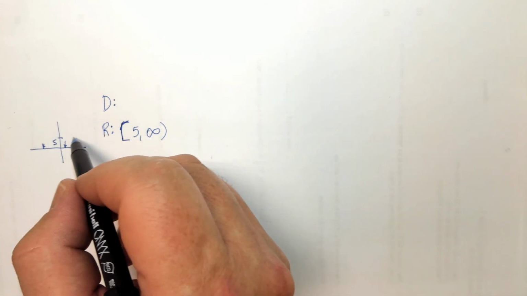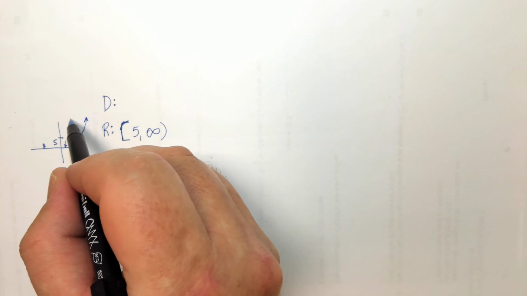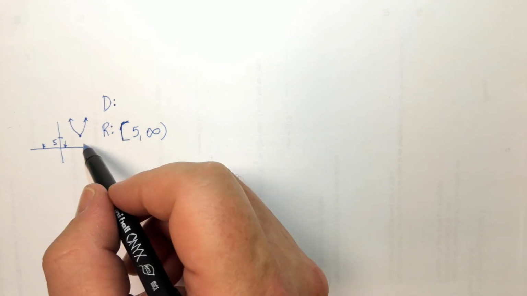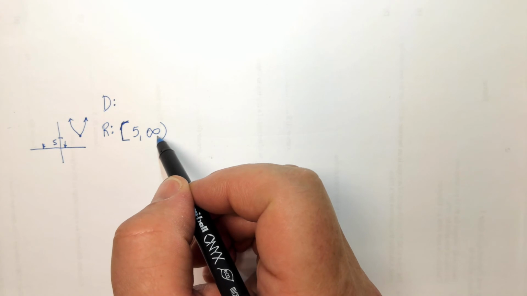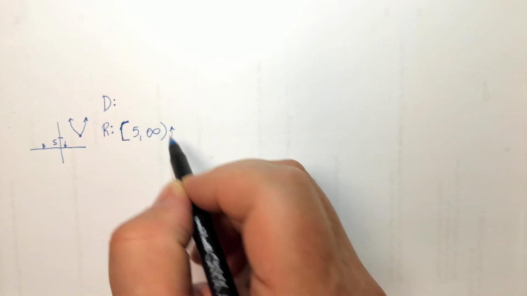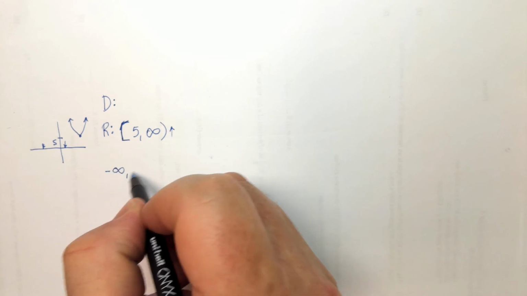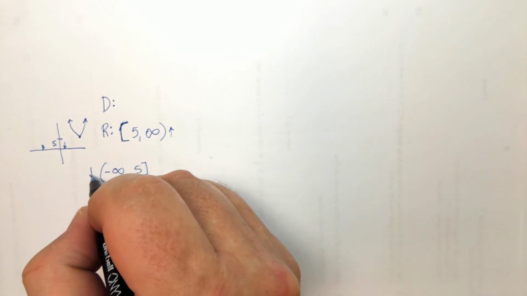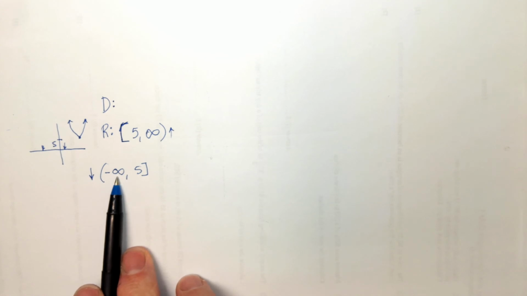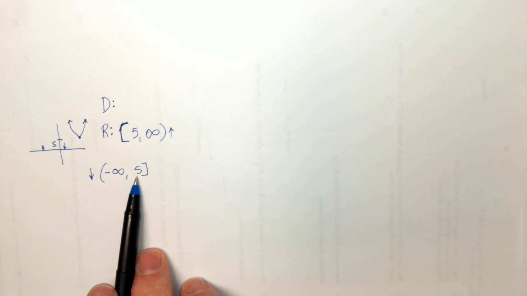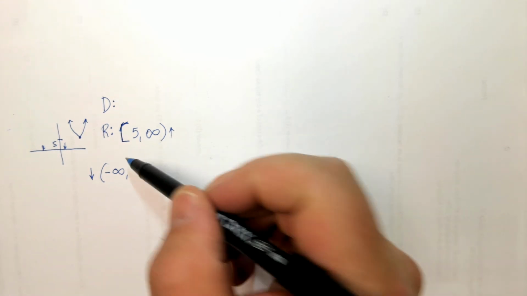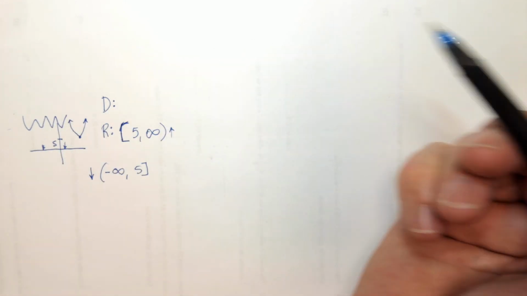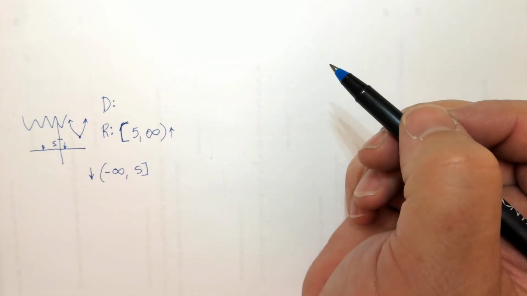I don't know where. It could be all the way over here. So the range is the maximum or the minimum. In this case, it's going to be the minimum because it says to positive infinity. That means it's going to be going up. If it was this way, that would mean it's going to go down, because all the negative numbers are included, but only up to 5. Whereas this way says we start at 5 and we go up forever. Correct. Okay, so that's my range. It's going to look something like this. I mean, I have no idea. It could be like, I have no idea. Right?